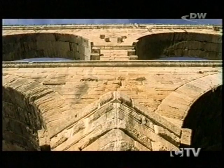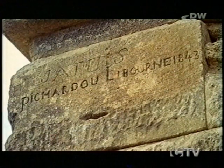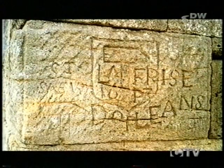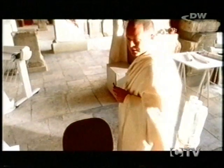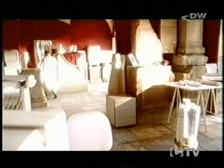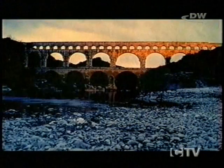The solid, enduring construction of the Pont du Gard has made it a place of pilgrimage for architects, engineers and builders. Some of them carved their names in the stone, perhaps as a sign of respect for the Roman master who built the aqueduct. Some of the ancient world's methods of construction were forgotten for centuries, and to this day, it's a rare thing to go to such lengths to supply a town with water.